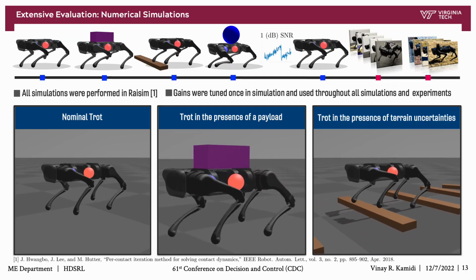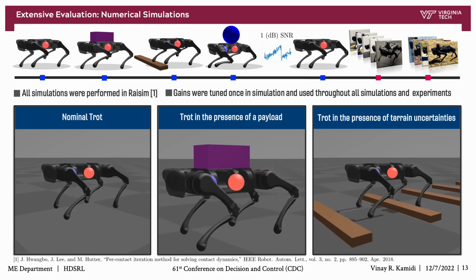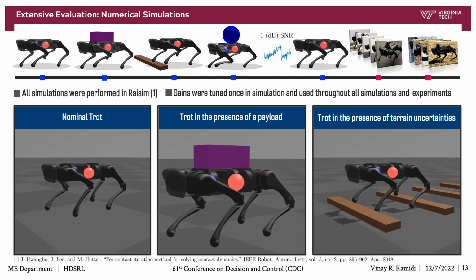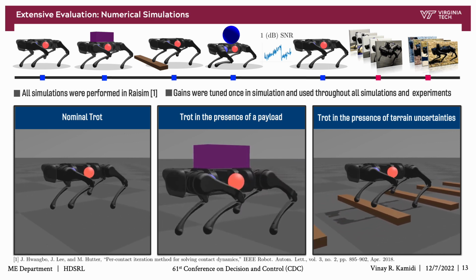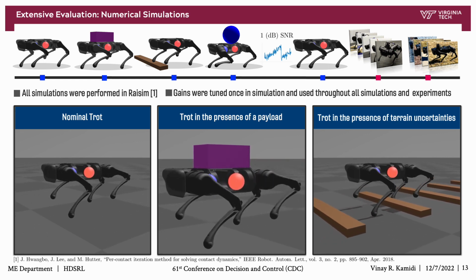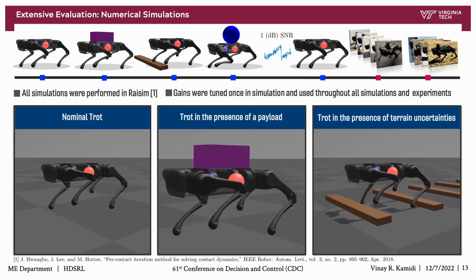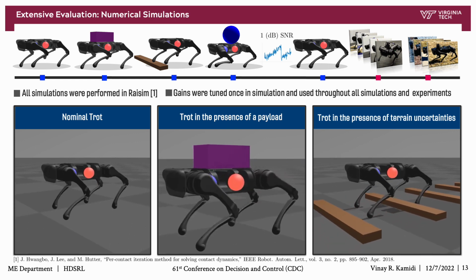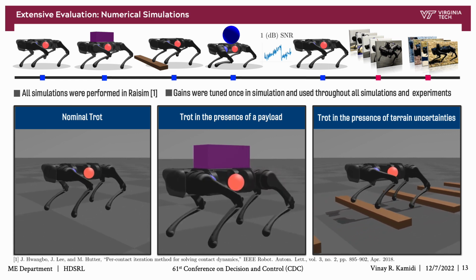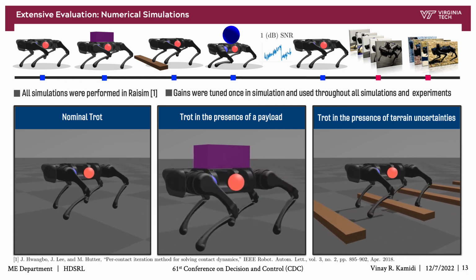In order to validate the synthesized distributed controller, we perform an extensive set of experiments. First in a simulation environment, then in indoor lab settings, followed by various outdoor environments. A centralized QP for the problem of in-place trot in a quadrupedal robot was first solved and a steady-state orbit was consequently extracted. Note that this was the only time a centralized QP was solved in this work, and we make use of the same steady-state orbit throughout all simulations and experiments. Here we show a few selected results from simulations.